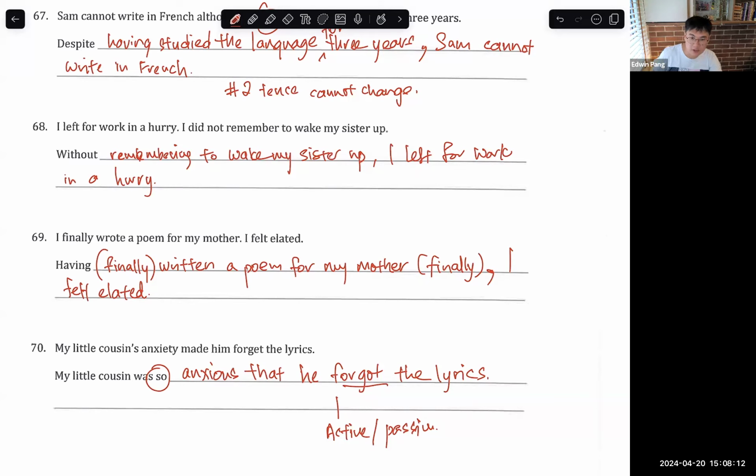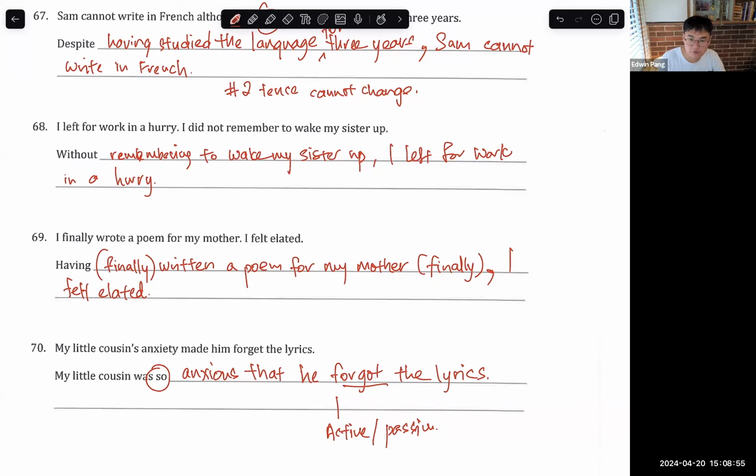Okay, let me look at some of your alternative answers. Let me address this one. Question 68, Stephanie, can I write, I hurriedly left for work? Cannot, because you cannot change in a hurry to hurriedly. In a hurry and hurriedly, even though they sound the same, they are slightly different. Hurriedly describes the action of leaving. In a hurry describes the action itself. So it's either I'm describing the action or I'm talking about the action itself. So it's slightly different. So please don't change the form of the word. If it's in a hurry, leave it as in a hurry. So cannot be hurriedly.